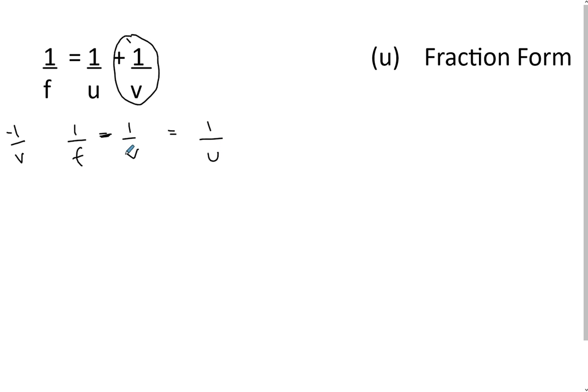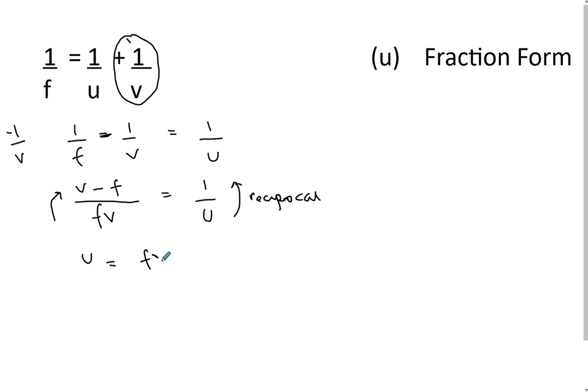Now again you can tell it's just like subtracting fractions. So we make fv the common denominator, and what do we multiply f by to get that? It will be the v, times 1 is v, minus, by the same principle, what did you multiply that by to get that? The f, so f times 1 is f, and you've got 1 over u. Now to make u the subject, can you see this is just the reciprocal of u? So if we just turn both sides upside down, then you can tell that u would be fv over v minus f. Wasn't that good? Ugly, but turned pretty.